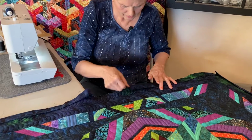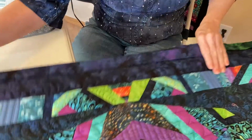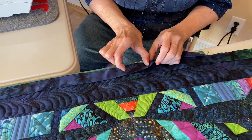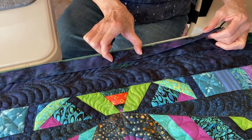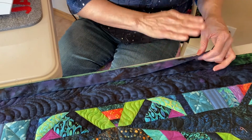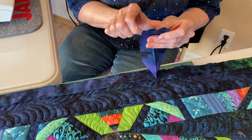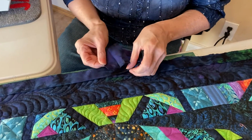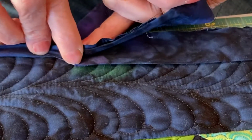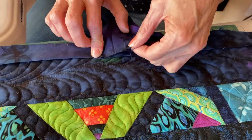Now it's super hard to see this because I'm using dark, but I need to have this laying flat on both sides, and I need an overlap to be able to join these together. The perfect number is whatever the width of your binding was. Mine started out at 2.5 inches. So I'm just going to pull my binding around, line it up with my starting binding, and I can see I need to cut it off right there.